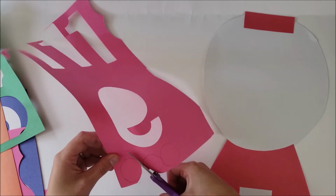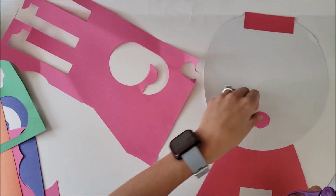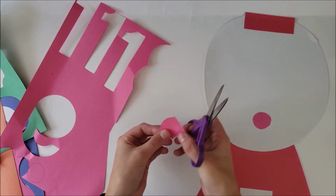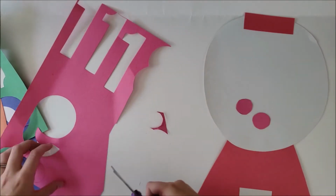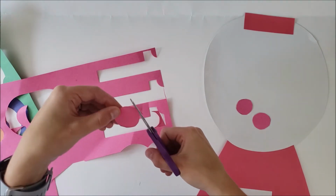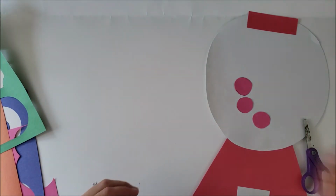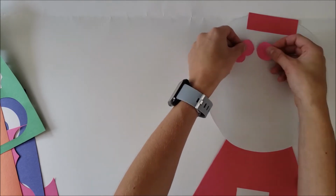All right, I'm gonna do my best to stay on my lines. There we go. Here's number 2. And number 3. I'm gonna just take my scrap, and if it's a big amount of scrap, I'm gonna save it for another project, and if it's a small amount of scrap, I'm gonna throw it away. But I'm gonna just put it aside right now. I have them in separate piles, so that way things are really nice and neat. You can keep your gumballs in your gumball machine, or you can lay them up at the top.